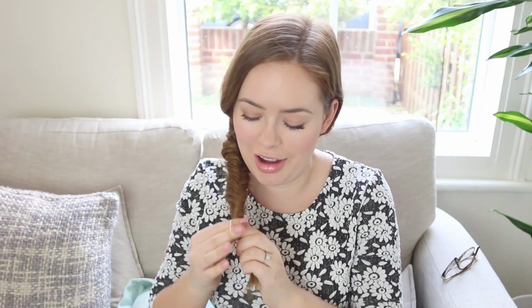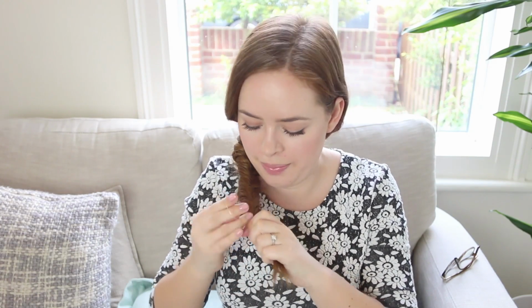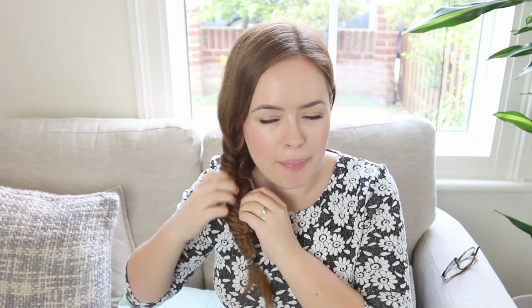Okay, so when you get to the end and you can't really do any more bits and it just gets too fiddly, or when you just get fed up of plaiting any longer, you just get a hairband and secure it. I'm using a clear elastic because they're the nicest to use when you're styling, because you can't see them. Now, because we're going to be folding this up, we need a little bit of looseness to our braid. So just using your fingers, don't be scared, and pull out the braid and make it looser, like that.